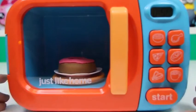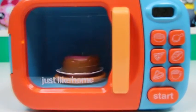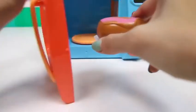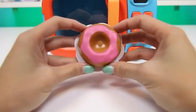I love donuts. Maple's actually my favorite. Let me know in the comments what your favorite is. Ooh, it looks done. Yum, look at our donut.